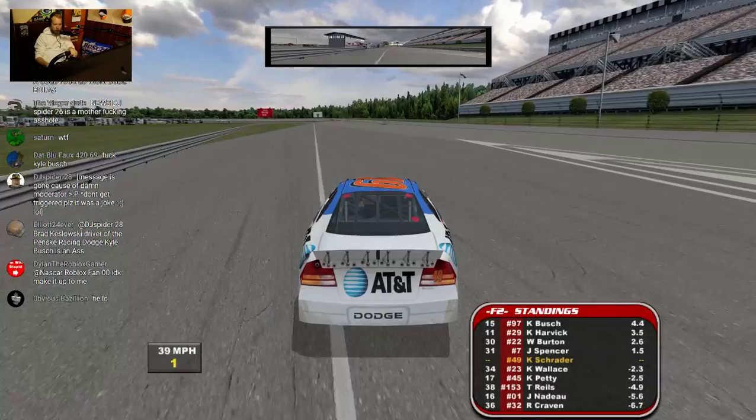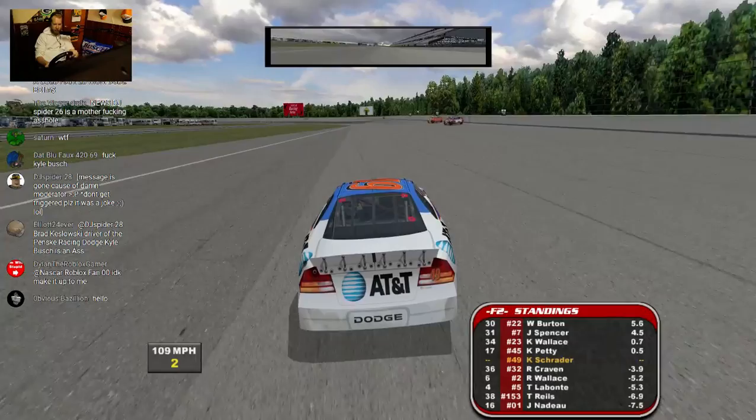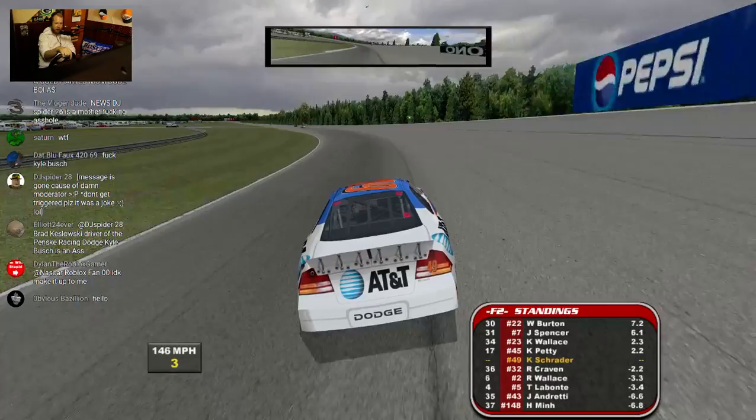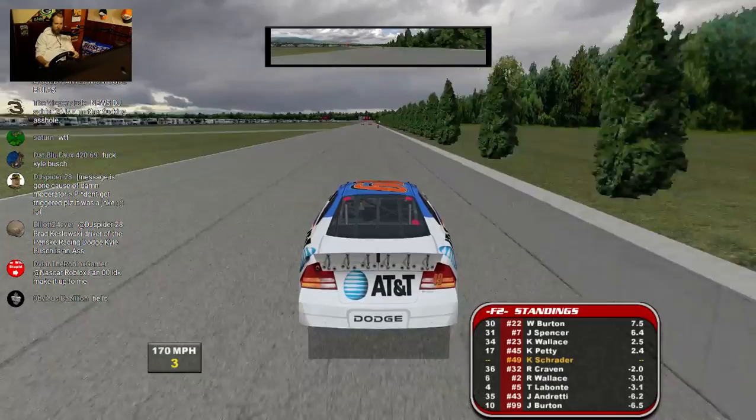Alright, so I tweaked. I'm not tweaking or turning the actual track grip up anymore, because I still need to be able to spin. If you have the track grip up too much, you just won't be able to spin, unless you go into the grass. And I don't want to make it look too cheesy, but yeah, I'll keep trying like the wall grip and stuff like that.